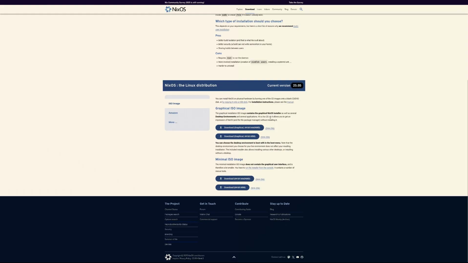So I would go ahead and download that, and we're now going to jump into this command line here where I have a tool called Nemu. Nemu is a terminal user interface for QEMU, basically. So it allows us to manage virtual machines. I'm going to do this entire installation on a virtual machine. You, of course, most likely will be doing it on real hardware. So you would want to burn that ISO to a disk or put it onto a USB stick. There are instructions on the NixOS website on how to do that. If you give me just a moment, I'm going to set up this virtual machine, and then you'll rejoin me.